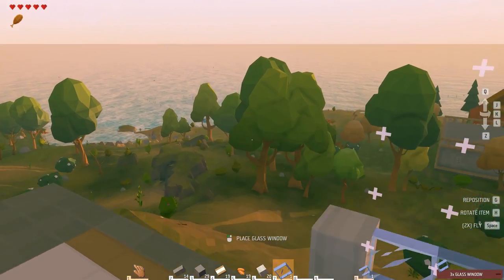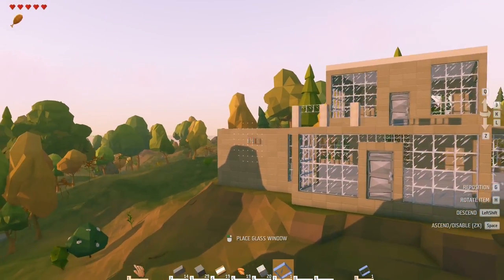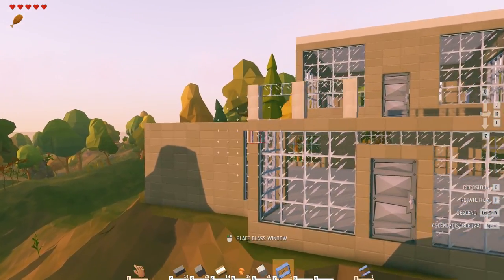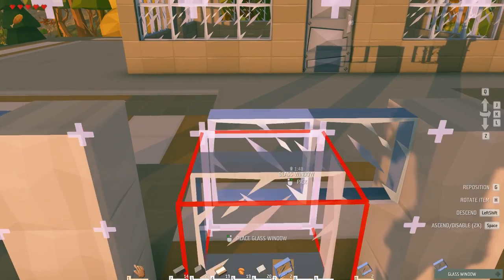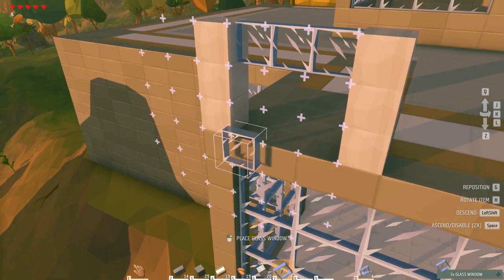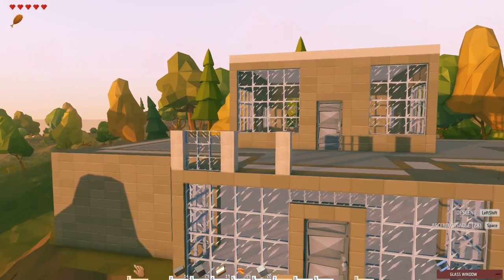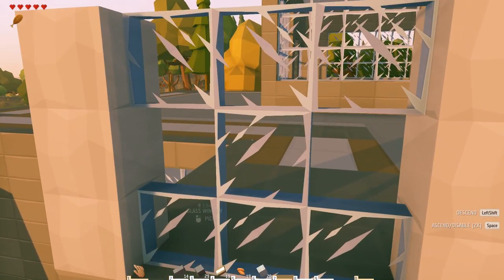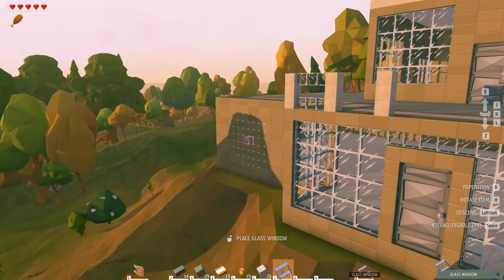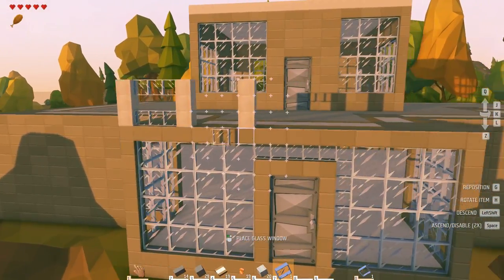I mean, that's less glass I gotta craft, which is not the issue. Oh, yeah, that I like. What if we did across the bottom as well? So we did across the bottom, maybe one in the middle. No, that basically looks like it's a solid panel. Ooh, I like that. Yeah, I like that a lot.